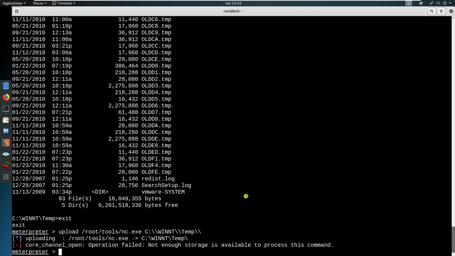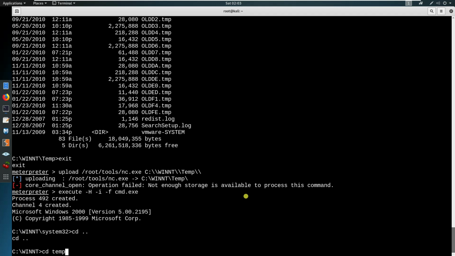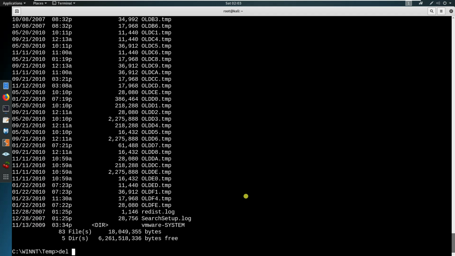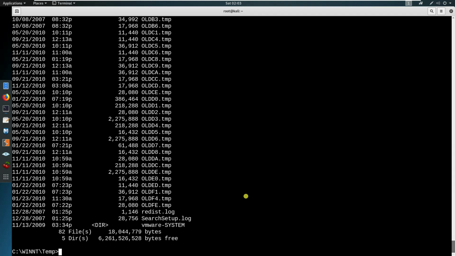It says that there's not enough storage. I'm not sure on this one. Let me just check again. cd temp. Maybe you can delete something. Let's see what's in the tmp. What should I do? Let me see.